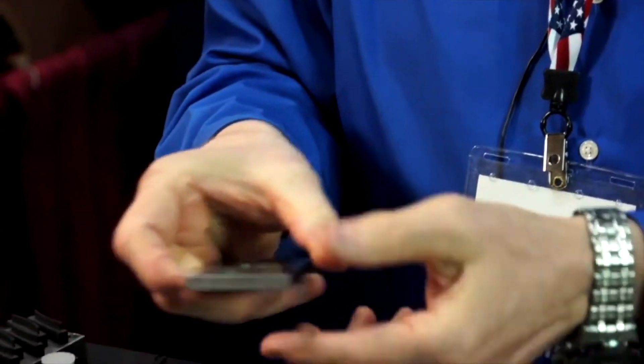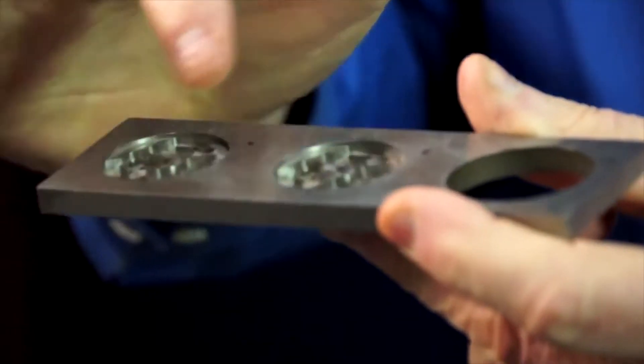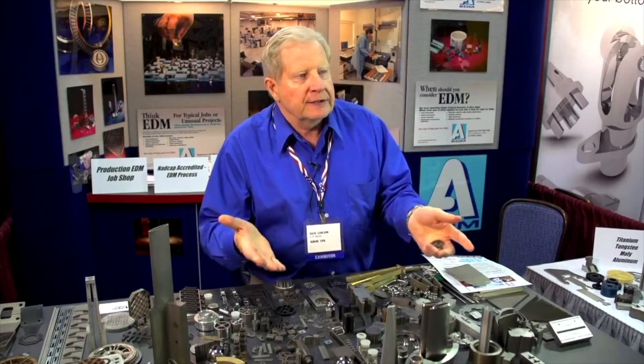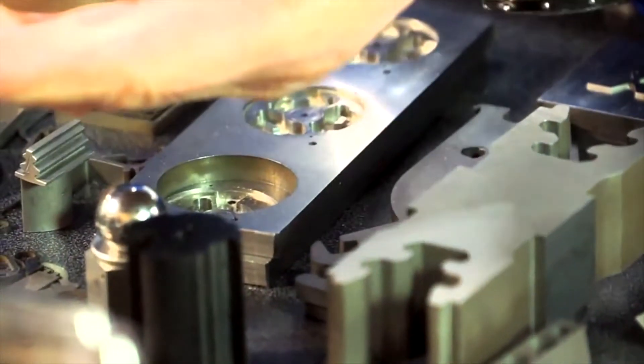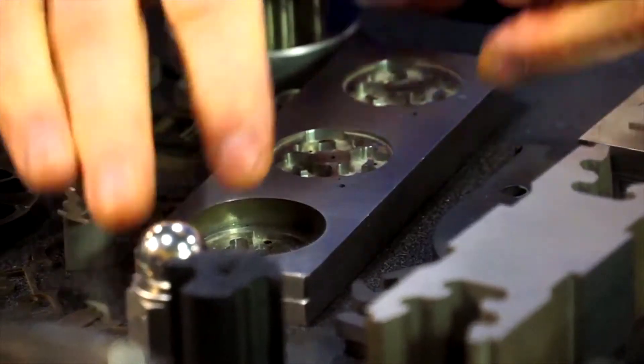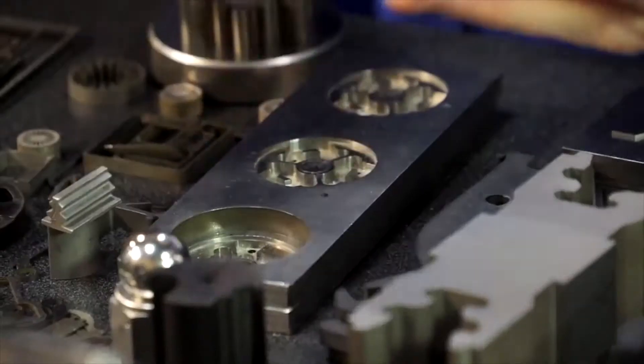It has very tight tolerance ribs. We made it out of plate — all the milling was timed, pockets were milled on both sides, all timed. We were able to stack them, which is another advantage of EDM. The thinner the part, we can stack into the one to two, three-inch range. So these were stacked four high, and every time we made a cut, we had four finished parts — burr-free, stress-free, very accurate.